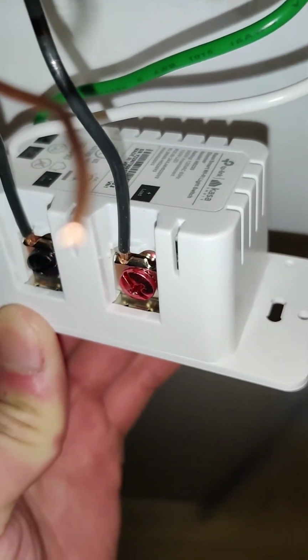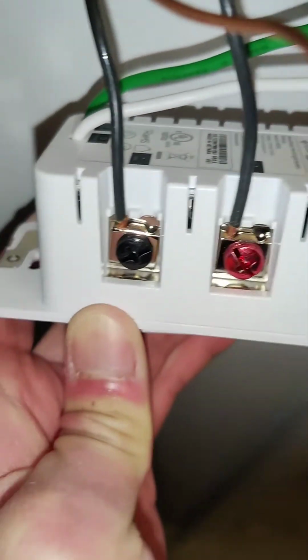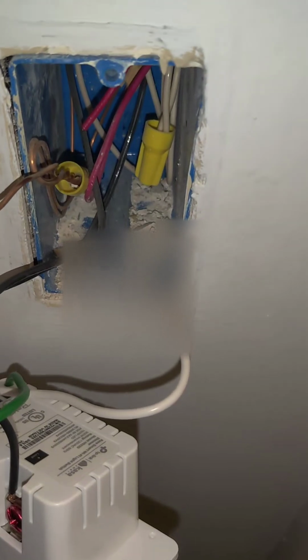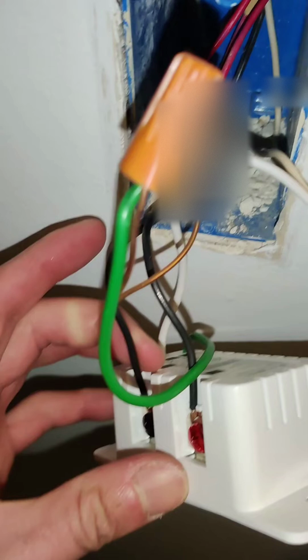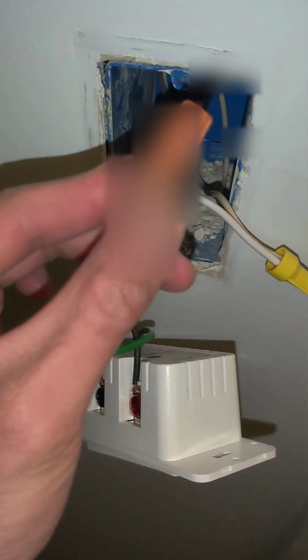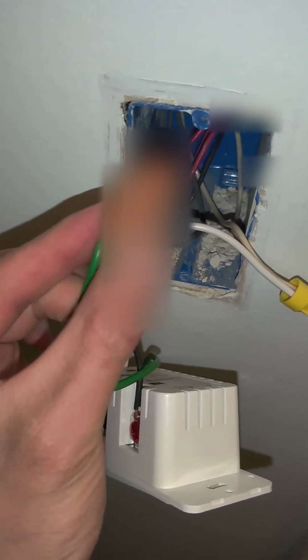So once you link up your line and load wire, which are usually your black wires, then you will link up the green wire, which is your ground, and then the white after. Now this is what it'll look like. You get the line and load all tied up, and then you get your neutral wire, and then the plastic cap. So usually I try to push this cap out to see if it's tightened.